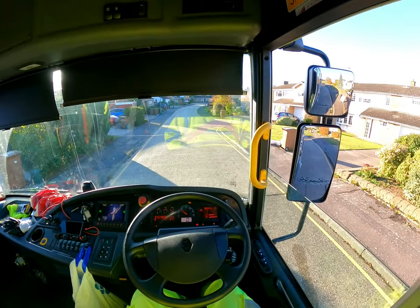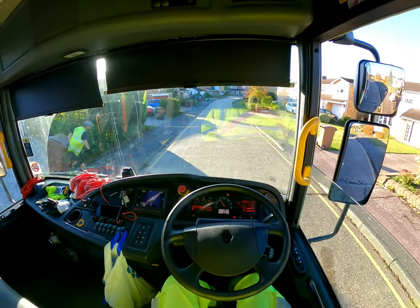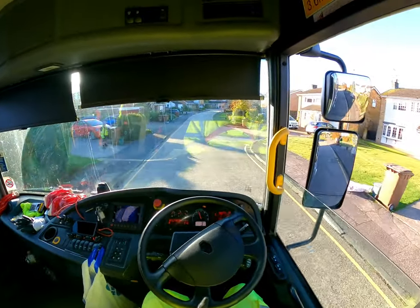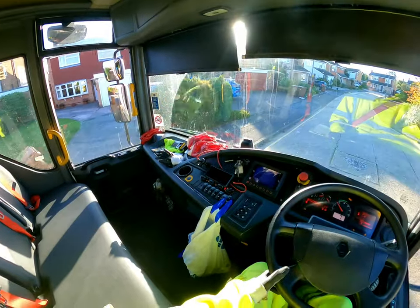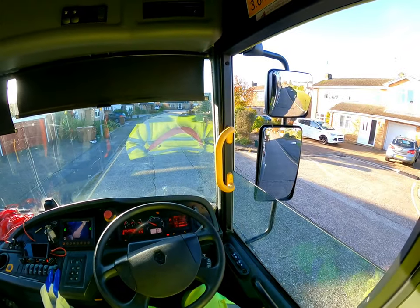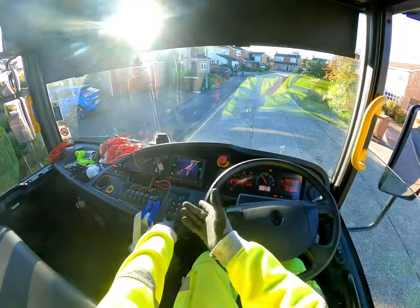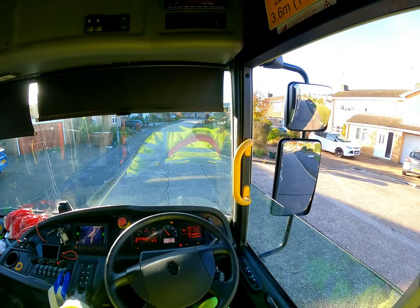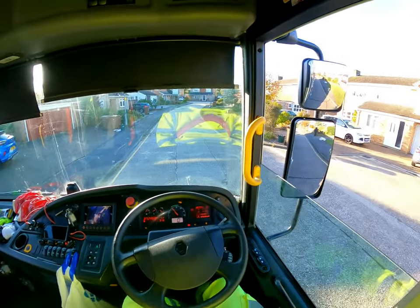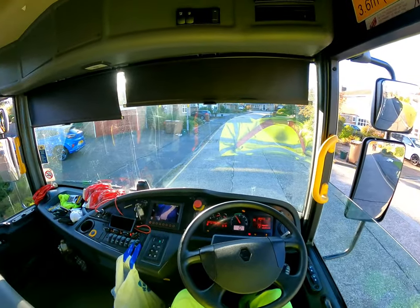This is a 2018 on a 68 plate, which in the UK is the last six months, 68, 2018 leading to 2019. This is an Alexander Dennis Eagle Elite 6. So Volvo running gear, straight six diesel. Not sure of the engine codes or horsepower. I imagine 310, 320 horsepower. Allison 6-speed automatic, buttery smooth. You hear an engine note change, but you don't feel a transition between the gears. 26 ton vehicle, as mentioned earlier, with a mid lift axle, not a steering rear like some local authorities use. They drive okay. They're not bad. They're smooth, they're decent enough.